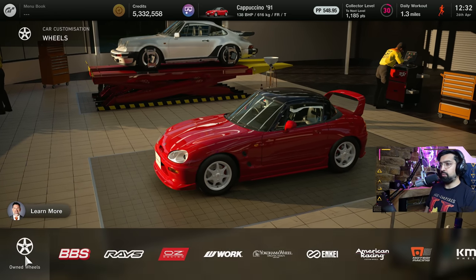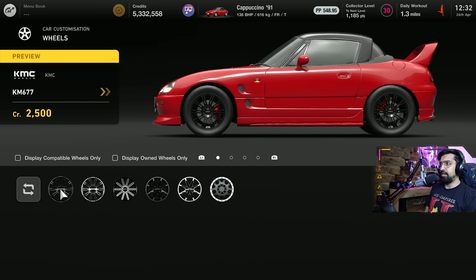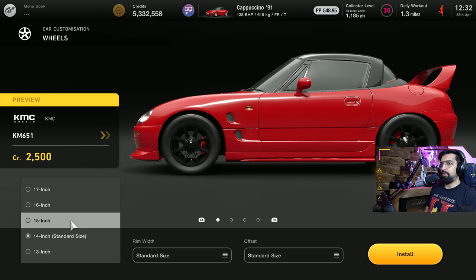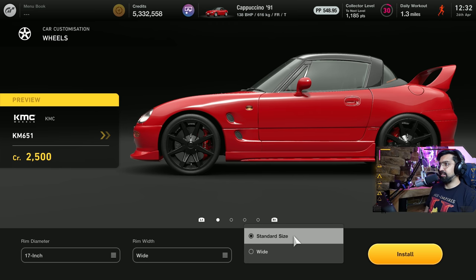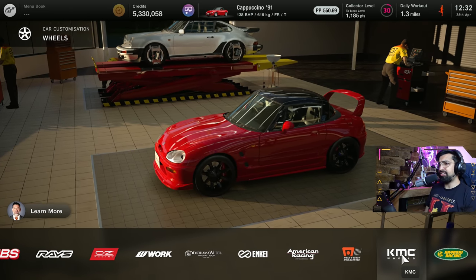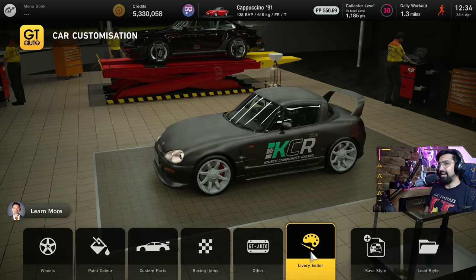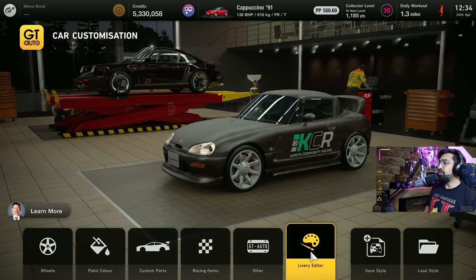And we've got to do the wheels. The wheels, you know, these are going to divide opinion. Let's go KMC. And we're going to go for these ones. 651s. We're going to make them big. Like that. And wide. So there we go. It looks a bit like an RC car at the moment, doesn't it? Right, we're going to paint it. So here we go. Here's our modded, but yet untuned cappuccino.